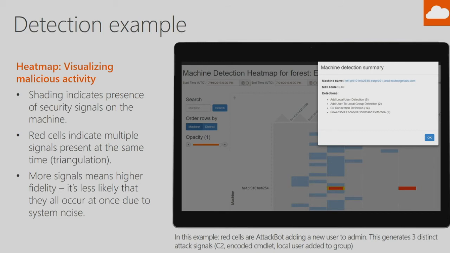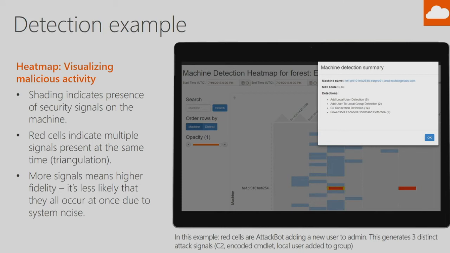What you see, the blues over there are the interesting detection signals that are happening on the server. But one single event on a server is pretty less interesting, because a lot of these things would happen. What is more interesting are the reds that you see. They are the triangulation. What it really means is multiple signals are happening on that server, so there could be an intrusion behavior, and you need to go there and investigate.